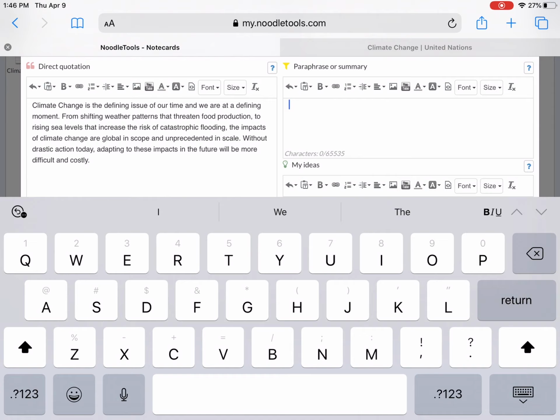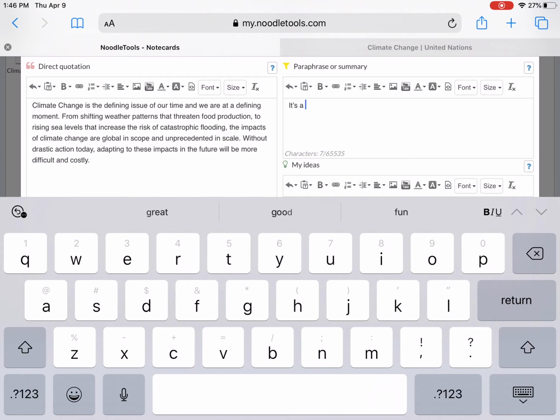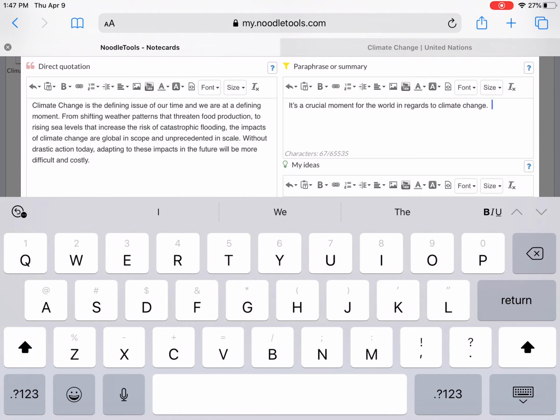So now I'm going to show you how I start to put things in my own words. With a tool like this, you can go sentence by sentence and rephrase stuff. So I'll read the sentences as I go along and then see what I turn them into. You really want to try to have no more than two or three words from the original sentence in your new one. You can see that the general idea of that first sentence is still there, but it's now completely in my own words.